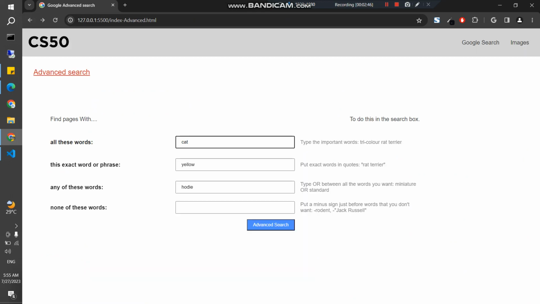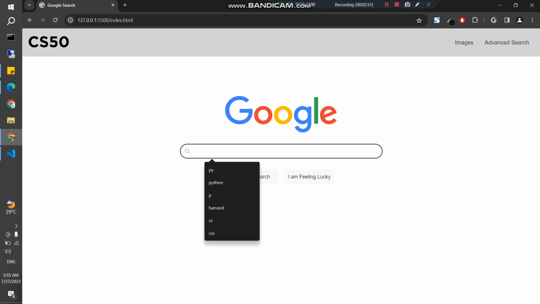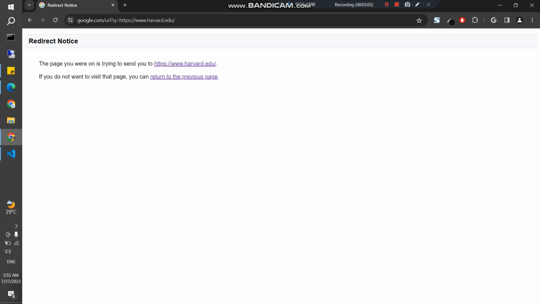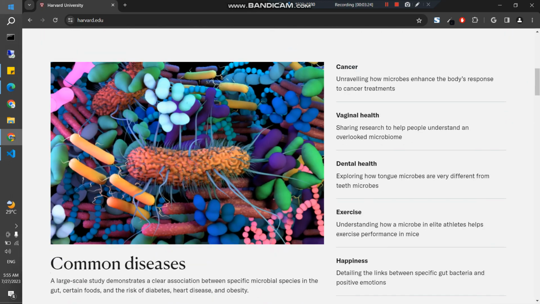And here we have the lucky button. If I try to search for something specific like power food and I click the I'm Feeling Lucky button, we have an issue here because actually it must take me to the page directly without asking me. But when I click here to send me to the page, it will show me the page of Harvard.